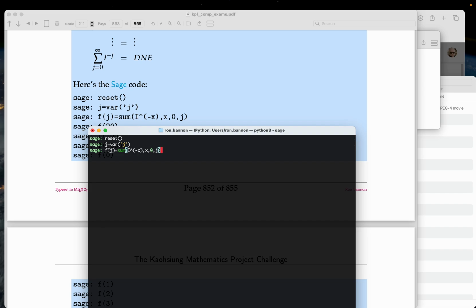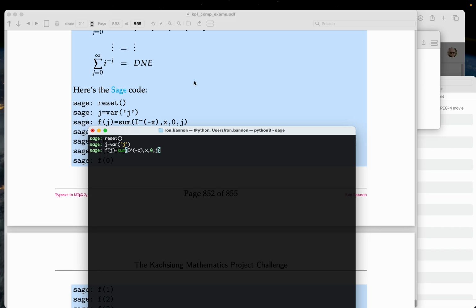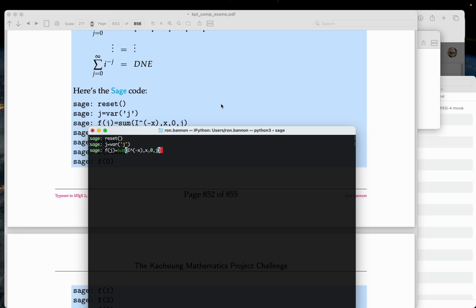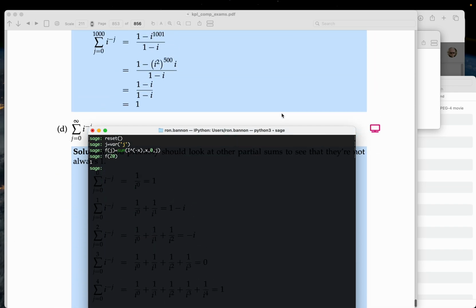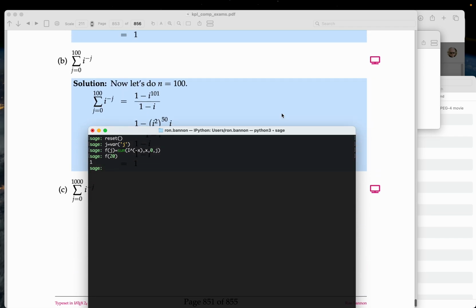An uppercase I in Sage means the unit imaginary number, the square root of -1. And we're raising to the power minus x. And we're starting x at 0 and going to some number J, which is an integer, which is really what these sums are. All right? And then I'm going to start to evaluate it. I know when I did paper and pencil, it took a little bit longer than this, but it says it's 1. Let me talk about what that means.